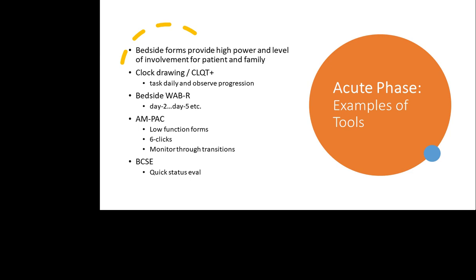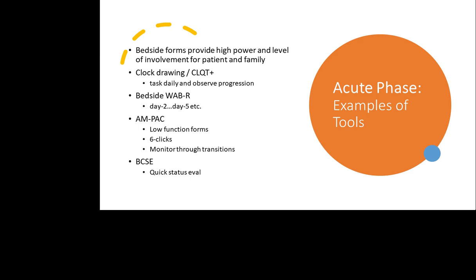In terms of aphasia, something like the WAB-R might be a tool if you are working with an individual who is presenting with aphasia, and there's a quick bedside screen, a bedside version of that, that you could use. You could perhaps look at doing that on day 2 and day 5 and monitor the change over the course of those days.